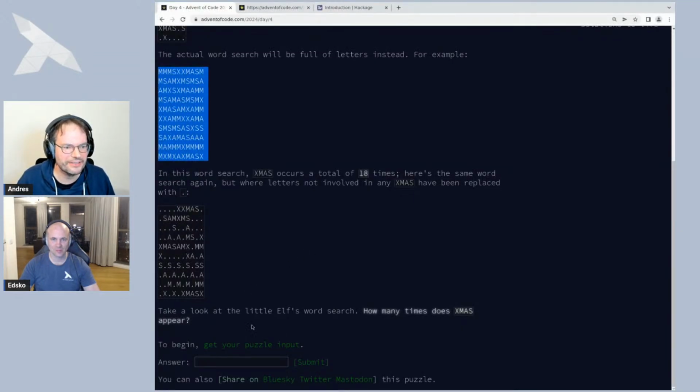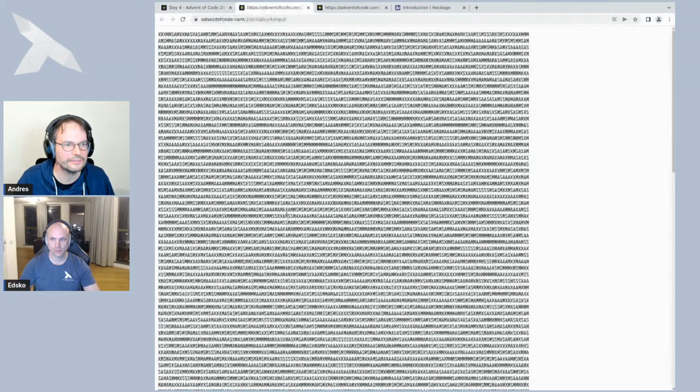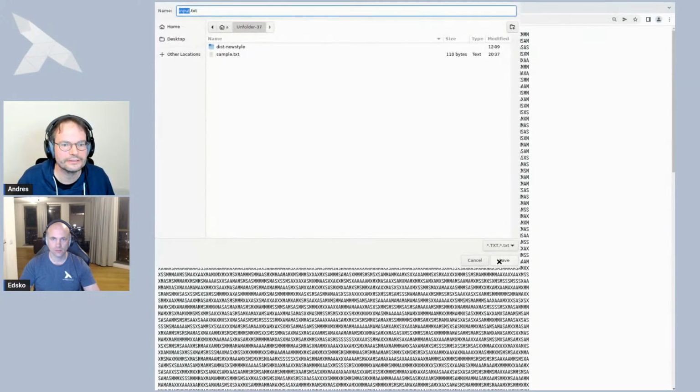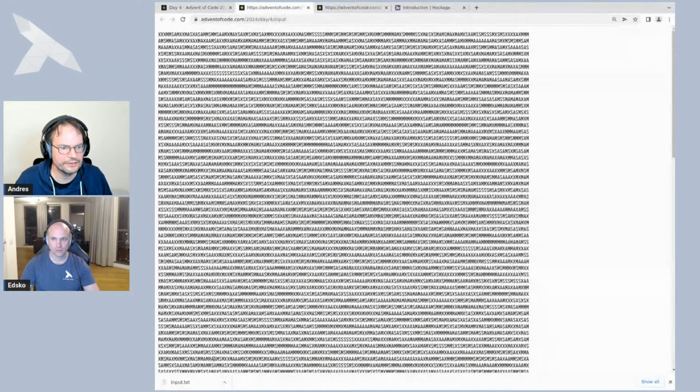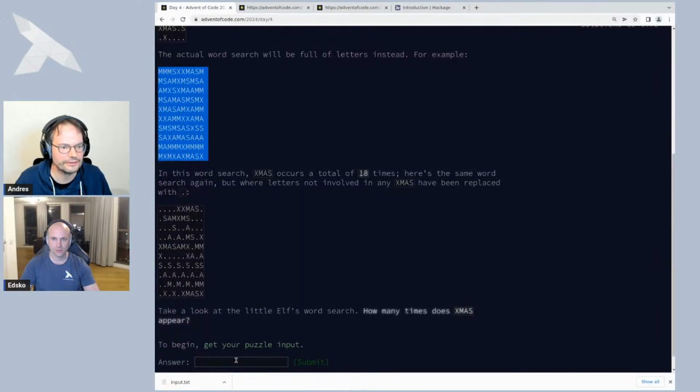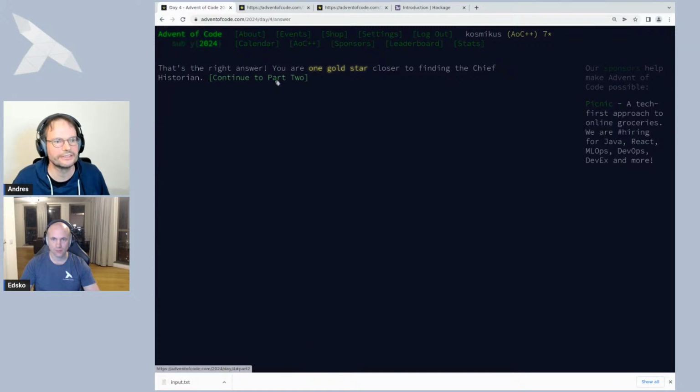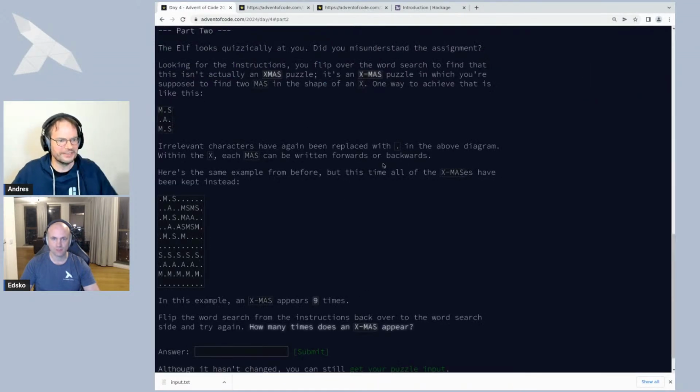So now we should get our actual input. That's this. Save it to input.txt and call this on. By the way, also again, for people who have not been doing Advent of Code very often, these inputs are actually personalized, or, well, to some extent randomized. So not everybody is getting the same puzzle input. So we get 2,344 out. Let's see if that is right. Yay, okay. So we're not completely lost.